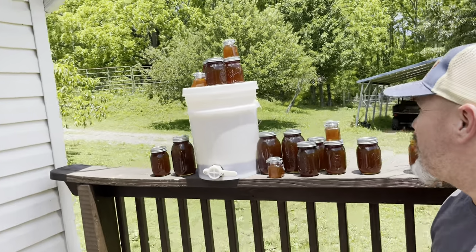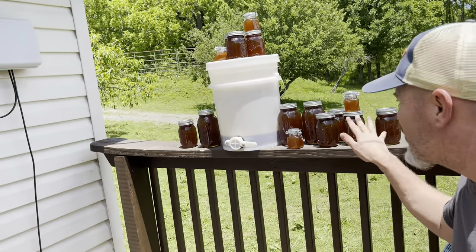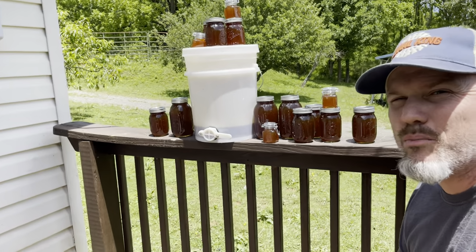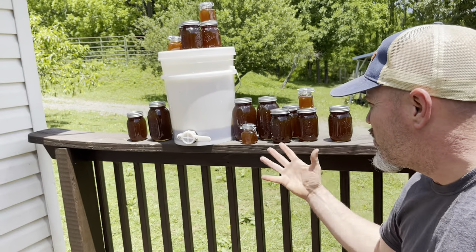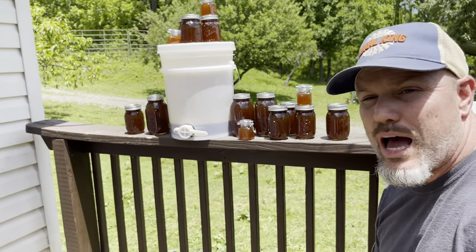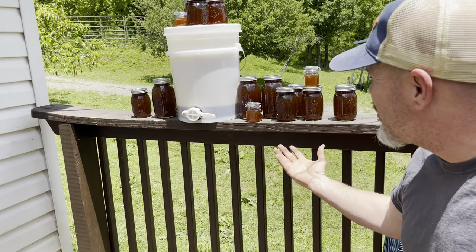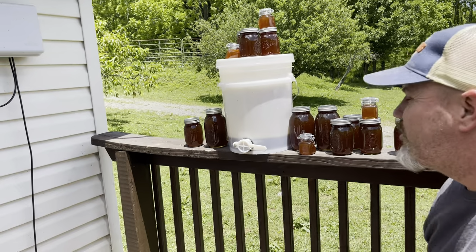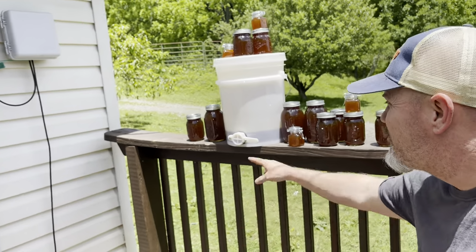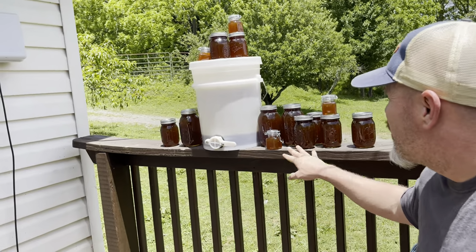Okay, folks, so I underestimated how much honey I was going to have, and I sterilized all of my jars in a hot water bath before I put my honey in them just to clean them. So I had to go back inside to do some more of that. But this gives you a general idea. That, again, was about 36 pounds of honey. It was about up to here. There's still about a fourth of that left. There's probably 8, maybe 10 pounds left in the bucket.